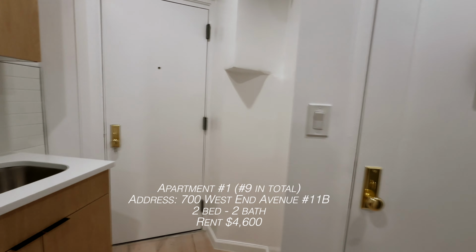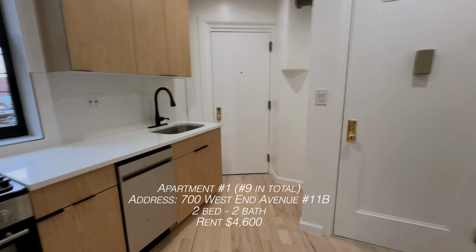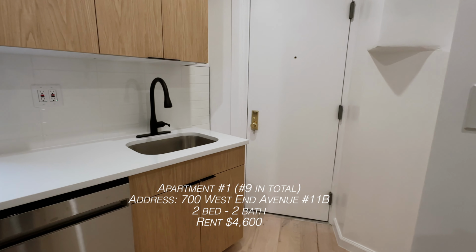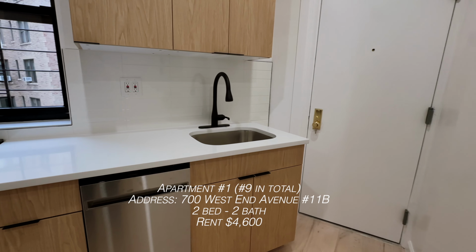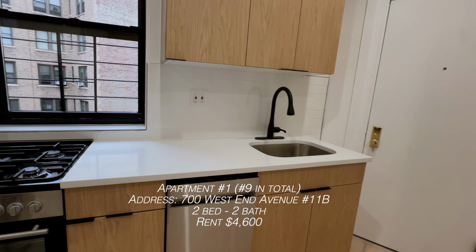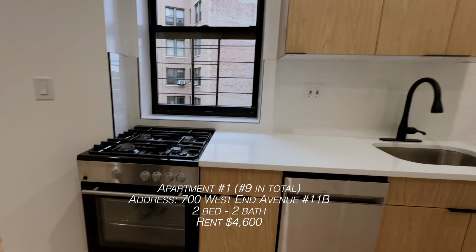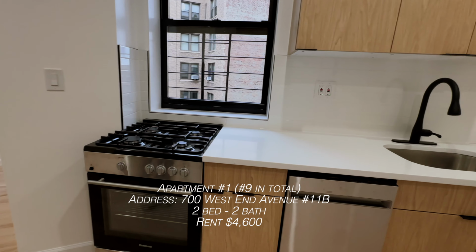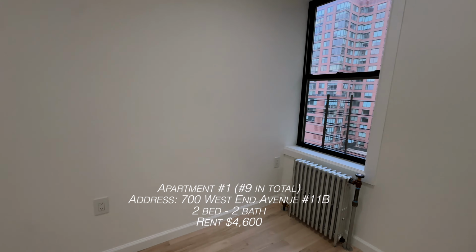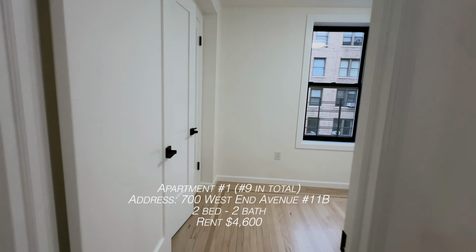So as soon as you enter into the apartment, you were in the main area, which was the kitchen, dining room, living room. This apartment had just been renovated, so even though the building itself was old, you could see how new the apartment looked, like the doors and the walls and all the cabinets and all the appliances, and we really loved that. The living room, dining room area was not very large, to be honest. I don't think we could fit all our stuff in there, and the bedrooms were also pretty small.